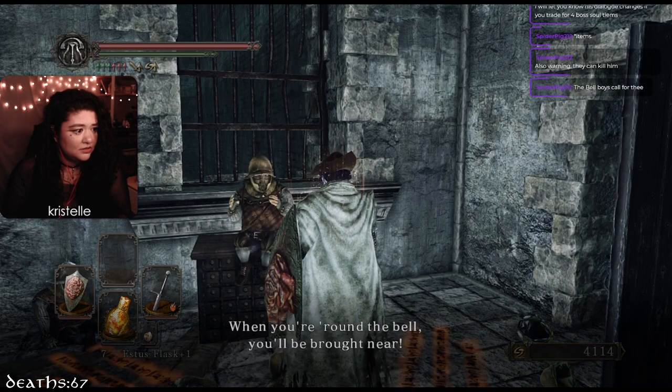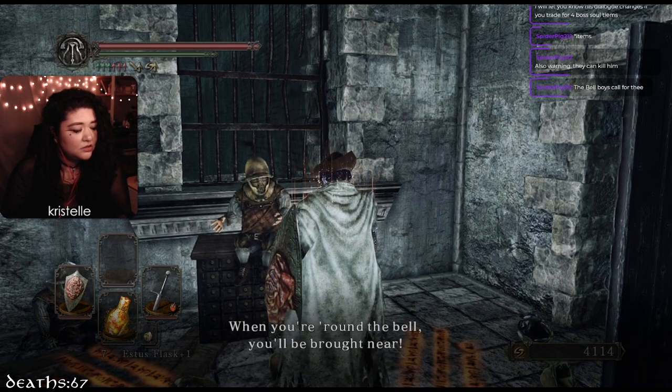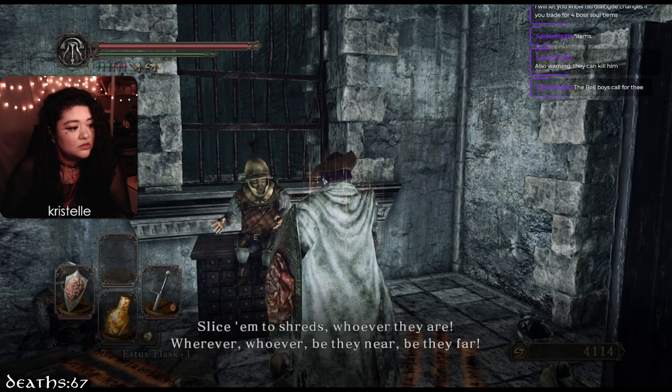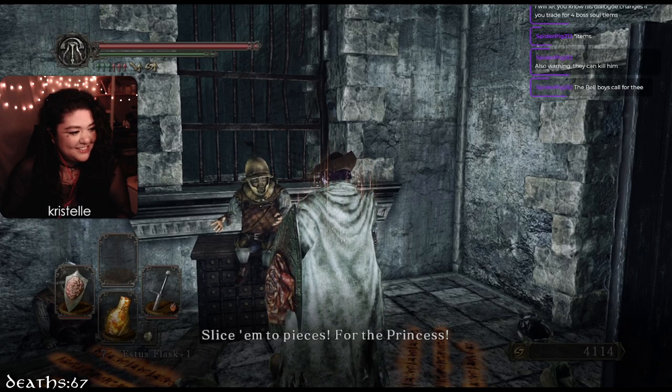Bellkeeper's seal. Oh. Round the bell, you'll be brought near when the bell is in trouble. The ring brings you here. Oh. Slice them, whoever they are, wherever, whoever be, they near, but they far. Slice them to pieces for the princess.